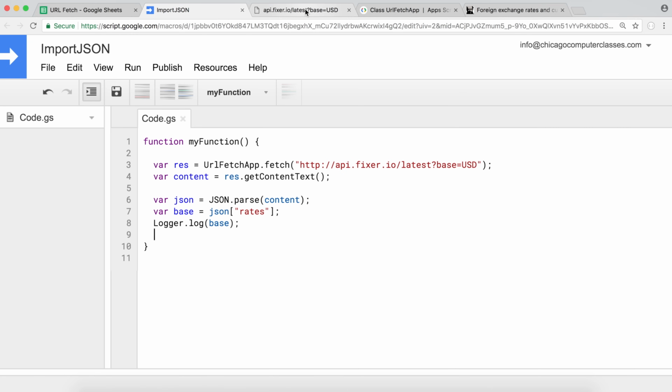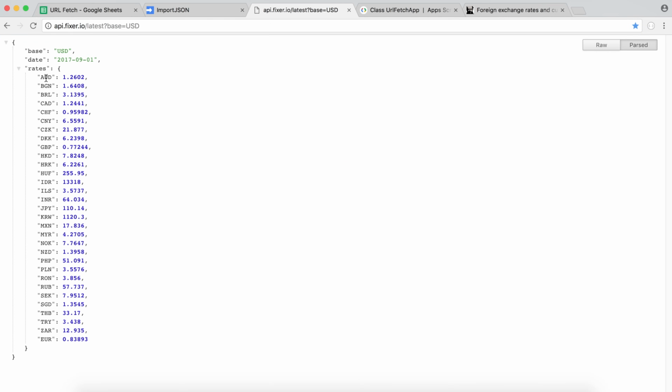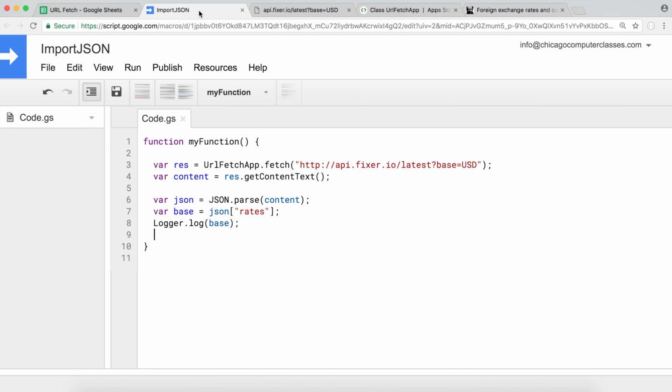Now, we probably don't want to have all of it. What we want to get is basically the conversion. So let's say we want to get the euro rate. So I'm going to go here and do my rates, and then I'm going to do another set of square brackets and do that.